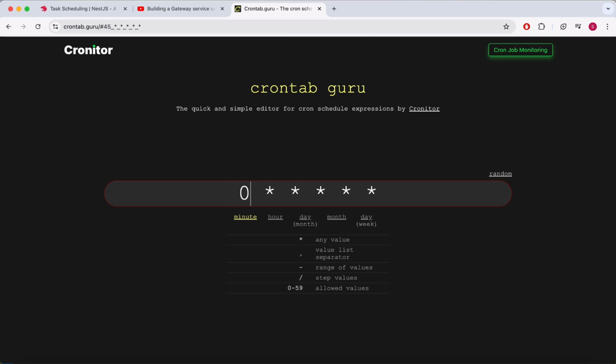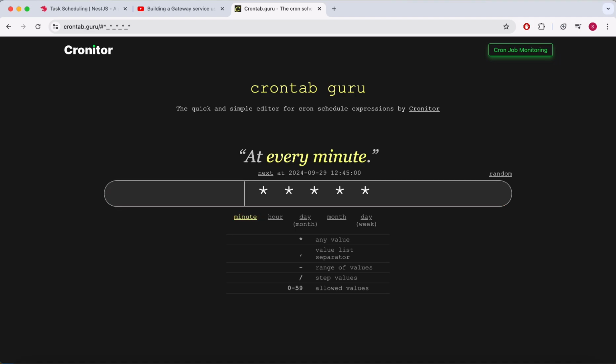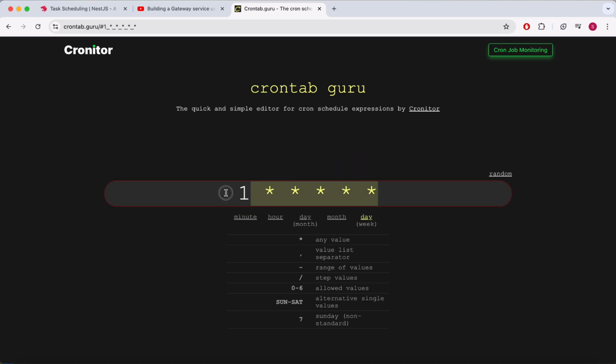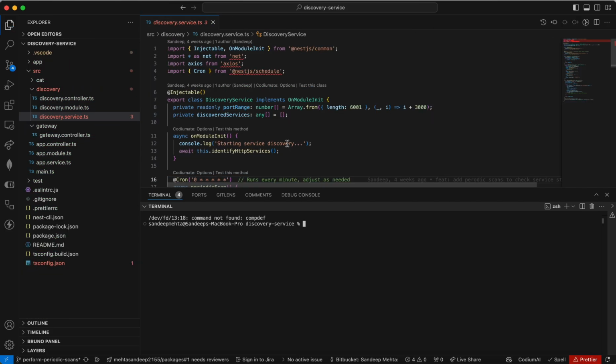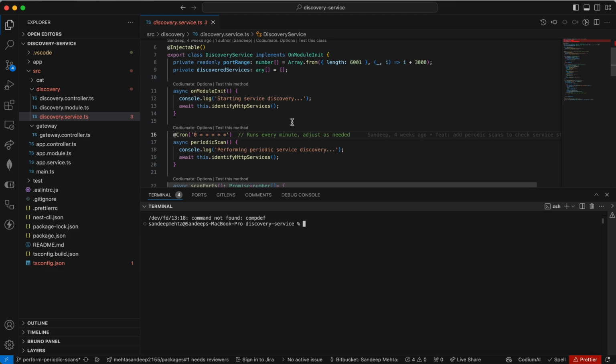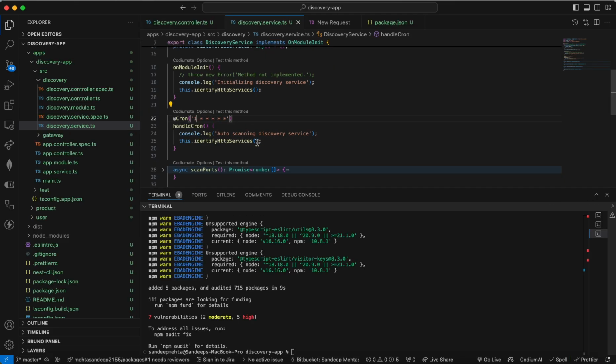It basically takes minutes only, but let us try auto scanning our ports every single minute. Okay, so for every single minute the string is something like this.